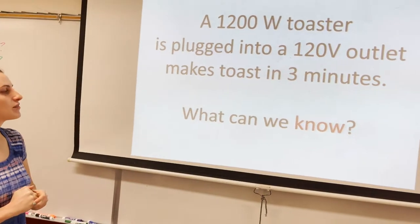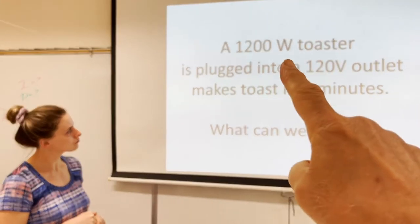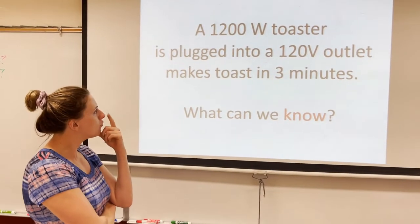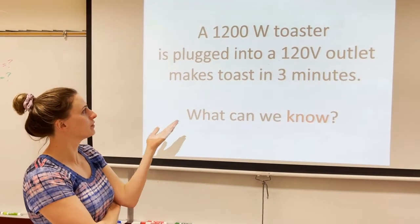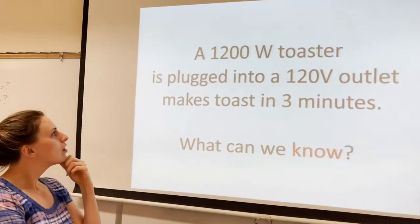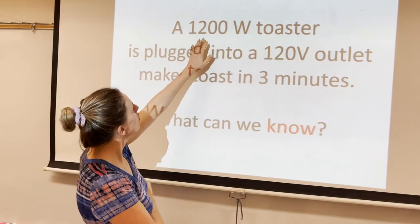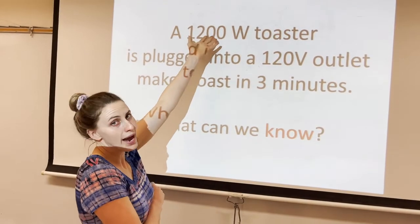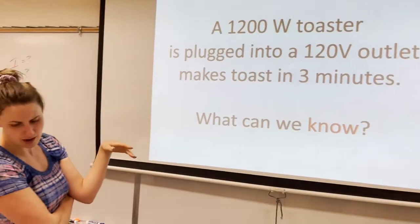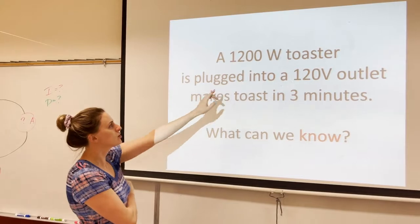What can we know just by looking at this? Well, watts are the units of what? Power. Volts are the units of what? Potential difference. Minutes are the units of what? Time. So we have power, potential difference, and time. We know the power. We could also calculate current and resistance, but let's go back to this power thing.